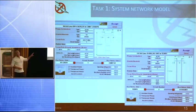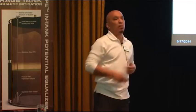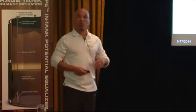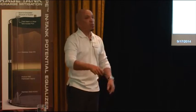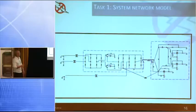And this can model that. You've seen these type of towers. There are many different types of towers. How these cables are hung in comparison, the geometry of how they're put on there, the height off the ground, even the span, will all have an effect on the impedance of the system, which then will have an effect on your grounding system in your facility. If you have a fault, what will happen? It's all like a domino effect.